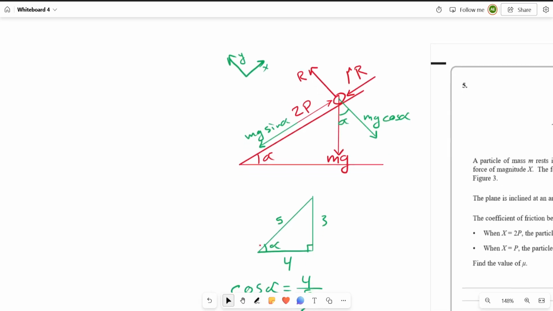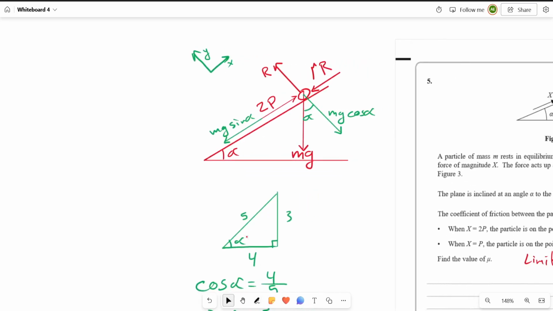First of all, here it's on the point of sliding. I don't have any acceleration. This is a case where we are in equilibrium. So when we are in equilibrium, I will use sigma forces equals 0, because usually sigma forces equals ma. Since a is 0, sigma forces equals 0. That gives me a hint that forces in opposite directions are equal.